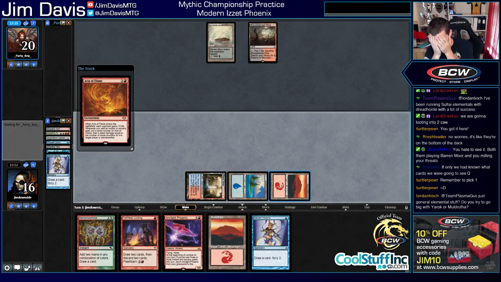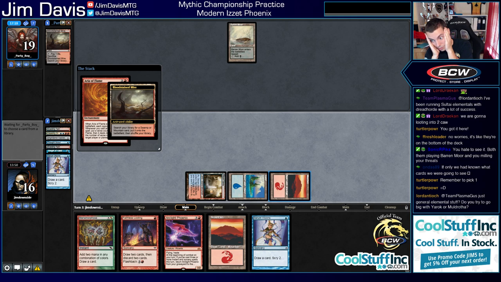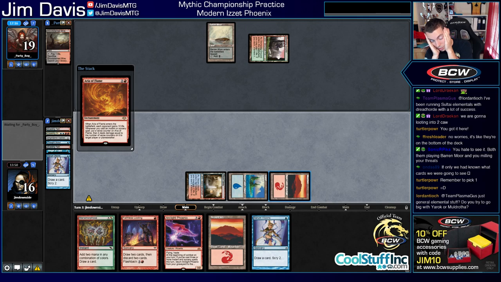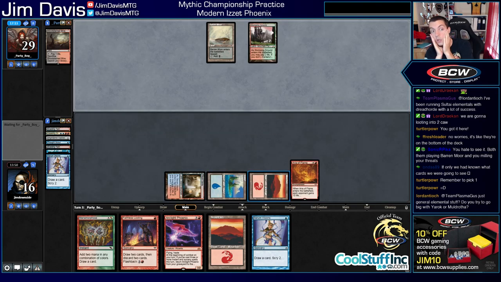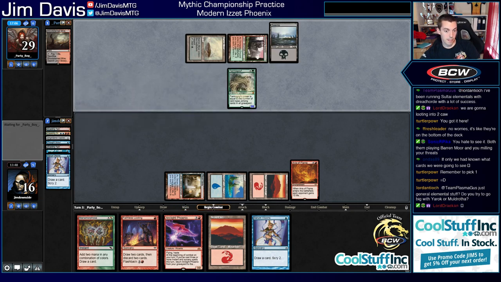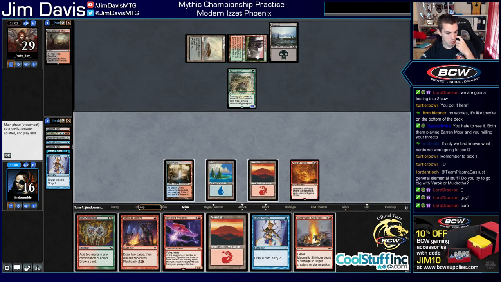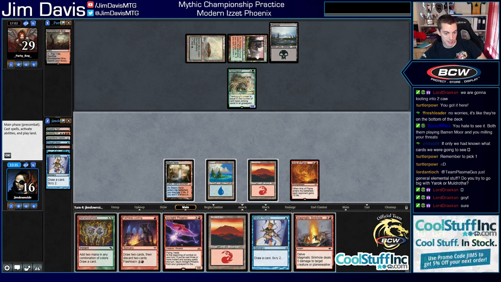I can't look. Please don't Abrupt Decay. They only have like a Trophy or two and a Decay or two. Please don't. All right. It's party time. Oh, that is good, because we can remove our stuff. Aha. Okay. Yeah. Sweet. Let's do these things. Just do everything, basically.